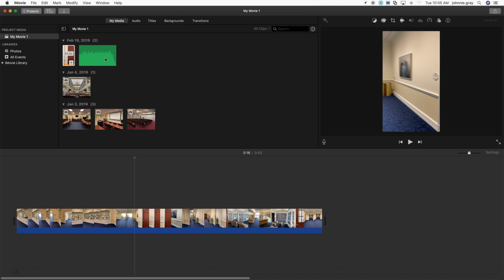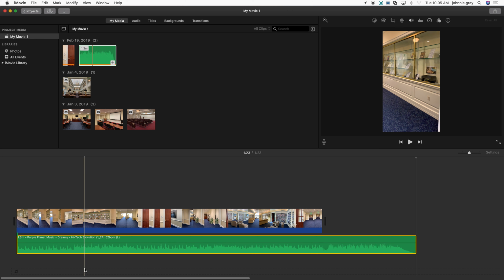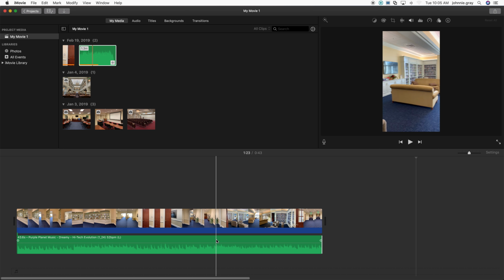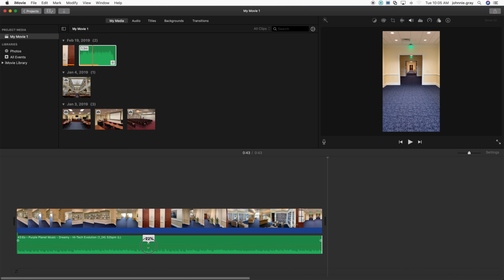So now what I can do is I have some background music. I can drag it down, and your audio is always going to appear under your clip. And I'm going to drag this to the end, and it kind of snaps. So I have this. If it's too loud, I can decrease the gain. I can increase if it's too much. Notice the yellow and the red that is clipping. You do not want to see that with your audio. That means pieces are lost and it's going to be really muffled and sound not too good.